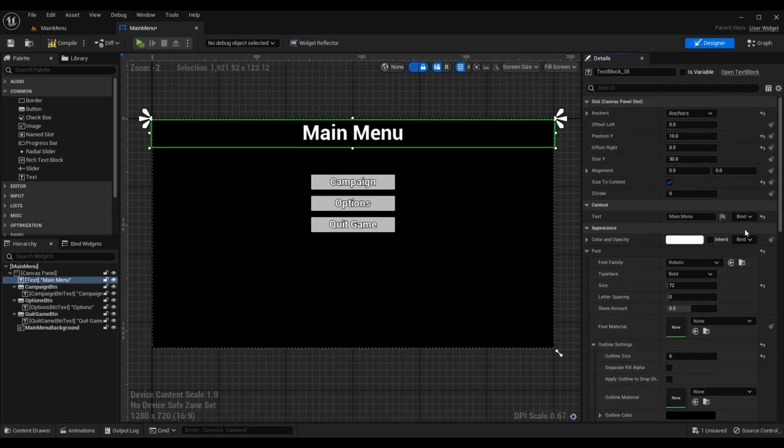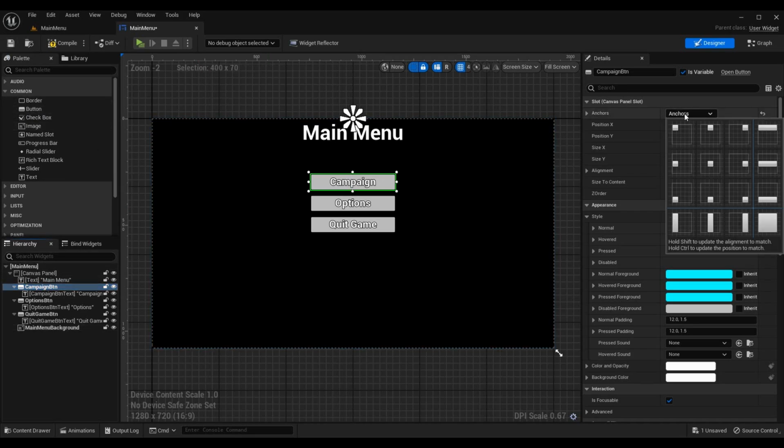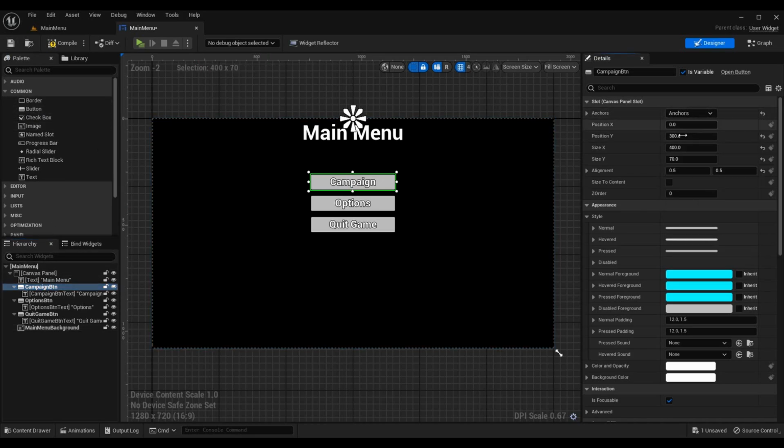and there you go. Now I have 3 buttons which are all going to follow the exact same method. So add a button. First one is my campaign button, or campaign BTN, which stands for button. So this is just a regular button that I'm bringing into my canvas panel, and I have it anchored to the top center. That way I'm just giving it a Y offset, but all these buttons will be centered. Position of 300, size of 470, alignment of 0.5 and 0.5. That way it goes off the center of this button instead of the origin, which is the top left. If you don't do this, you'll see that it is offset.